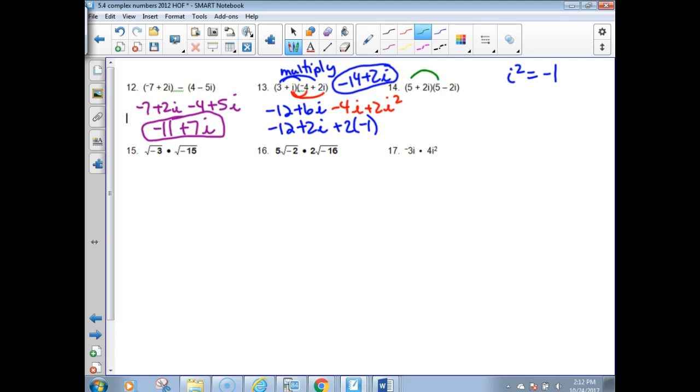Okay, and the next one is a conjugate pair. See how they're opposite only in the middle? They're not entirely opposite, they just have opposite signs in the middle. So some middle term should drop out. 5 times 5 is 25 minus 10i for the first product set. Distribute 2i over both terms in the second parenthesis: plus 10i minus 4i squared. The middle two terms are opposites. Bye-bye. So I've got 25 minus 4 times negative 1. I replace i squared with negative 1. That gives me 25 plus 4, which is 29.